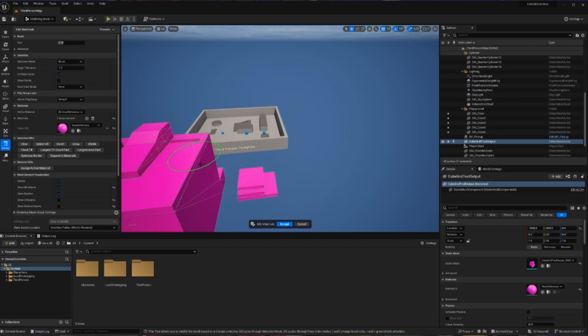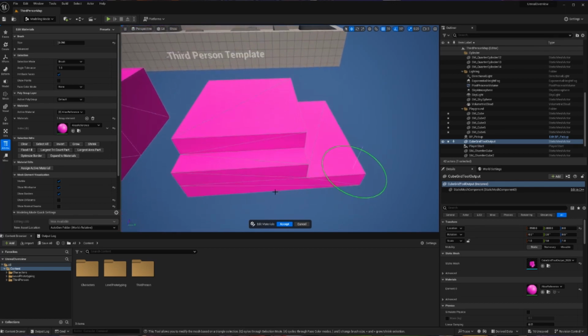First, you will notice you now have a big circle to select stuff with. The size of this selector tool is directly tied to the size of the brush. So if I want to be less selective, I can lower that down, and my circle to select stuff also goes down. Let's focus on this small piece over here. You will see that this is a little different than the cubes that we were growing before. Each face seems to be divided into different polygons, and that's by design. Everything is broken into triangles to make things easier to color.